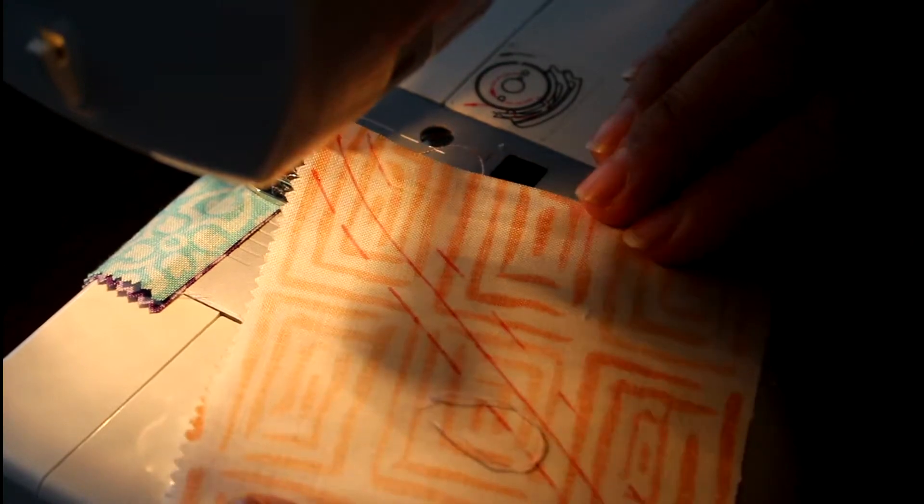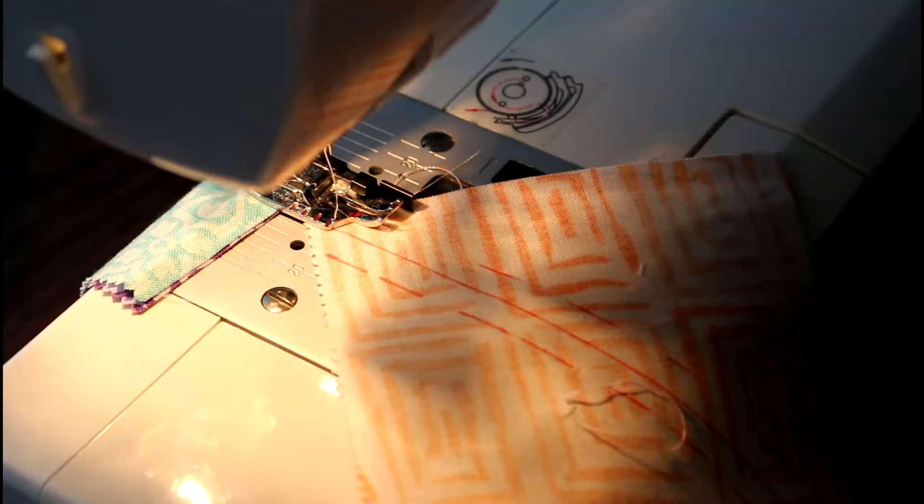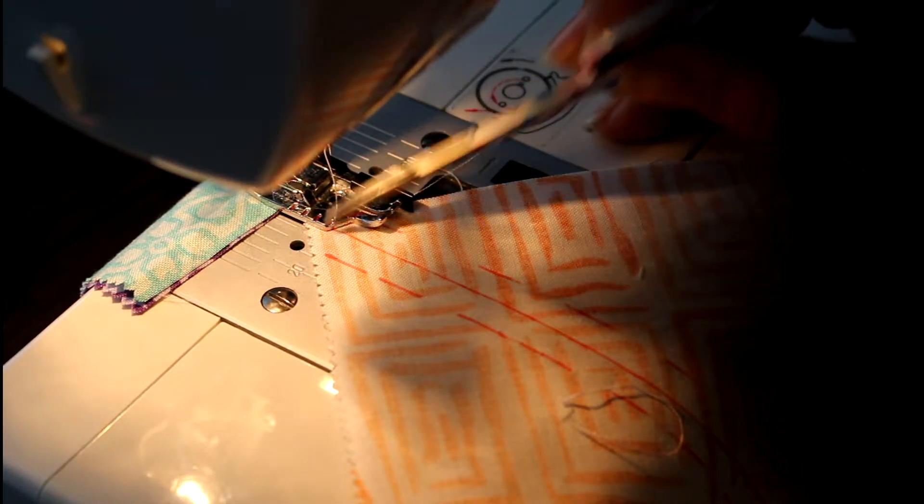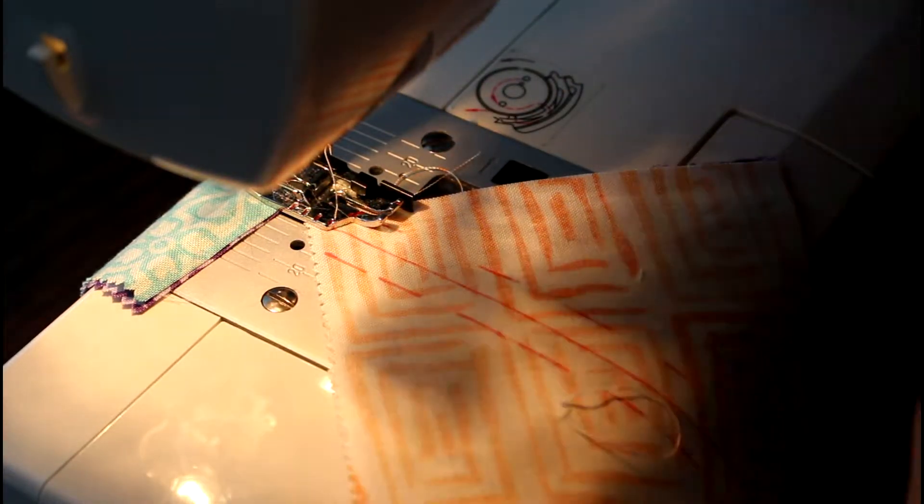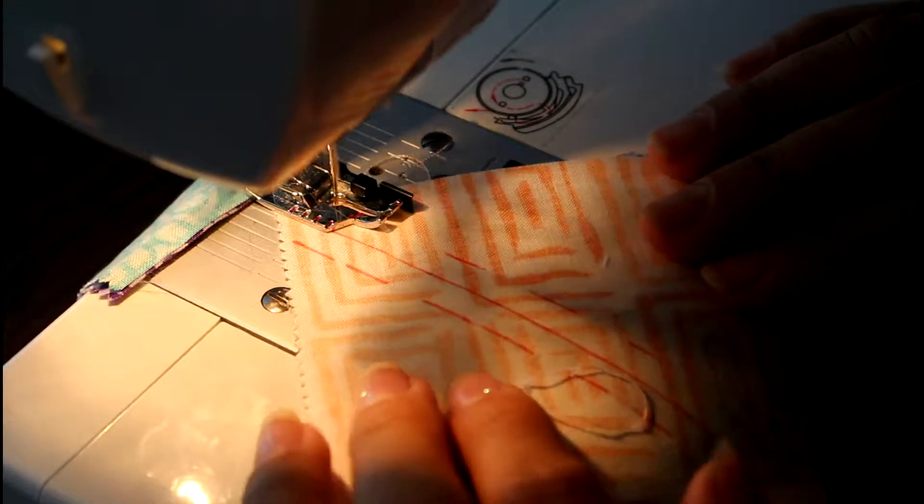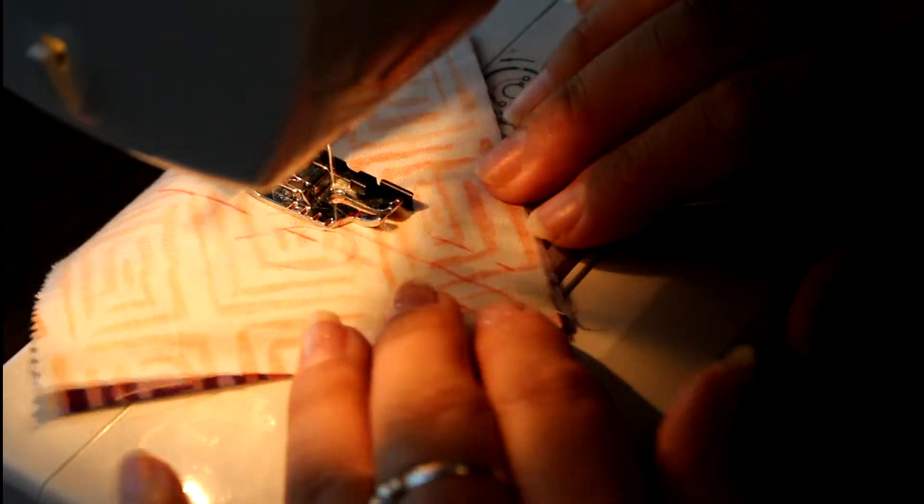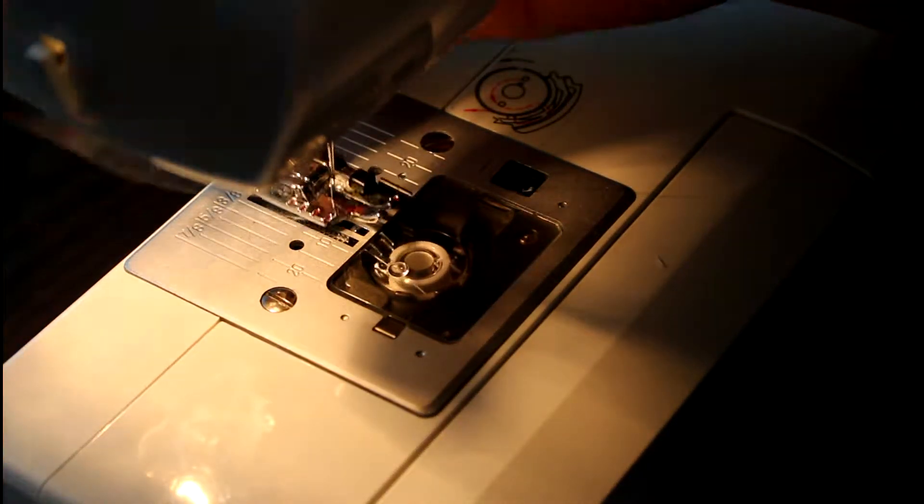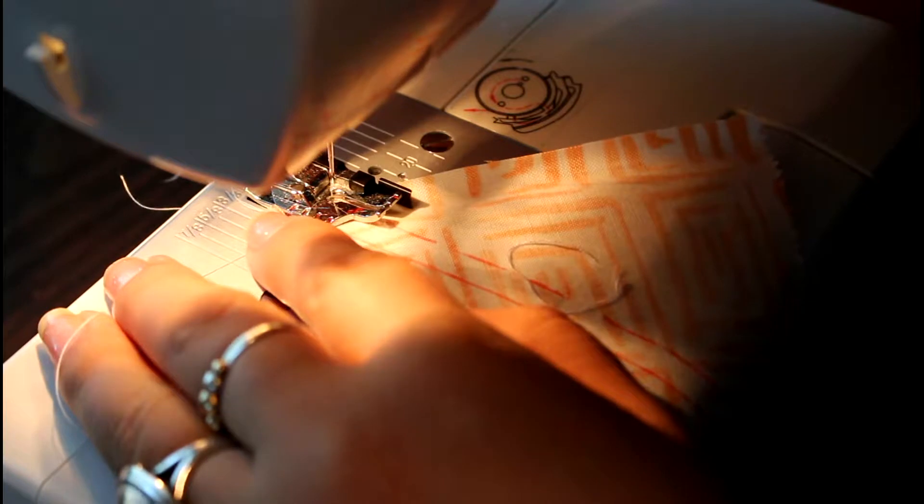So here I am with my fabric that I already marked. What I learned is that this area of your foot - from the needle to here is a fourth and from the needle to this edge is a fourth - and so you can use both sides as you sew on your dashed line.